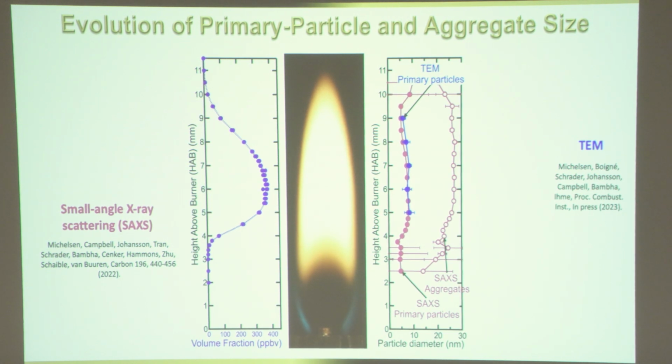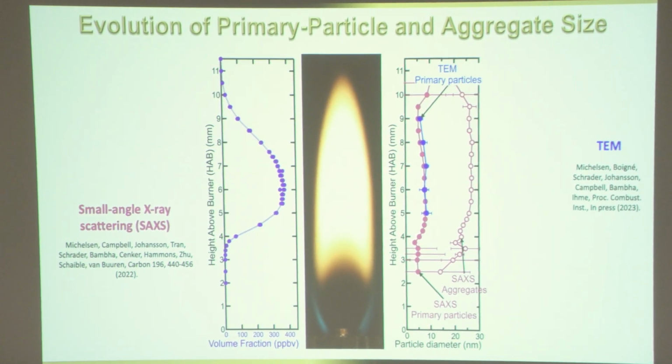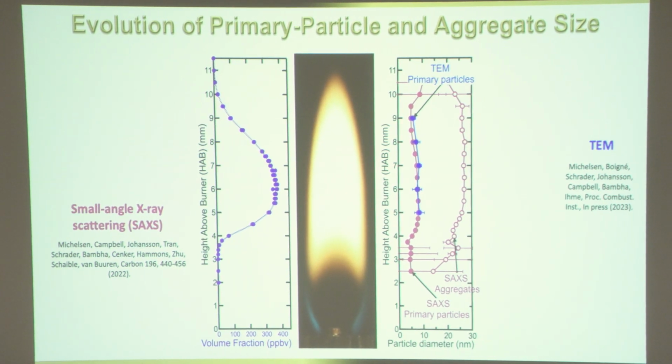It's short wavelength. We should be able to see the incipient particles, though I don't think we really can see the incipient particles based on some of this analysis I've done recently. I think we need a better technique. But we do have some sensitivity to the less mature particles than what we have sensitivity for with LII. So we did that. And we extracted from the flame and did TEM, transmission electron microscopy, and got the size of the primary particles, both the size of the primary particles and the aggregate size from the SAXS measurements. And we'll talk a little bit more about that later.